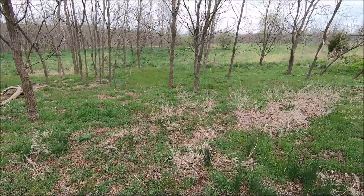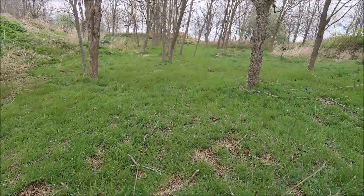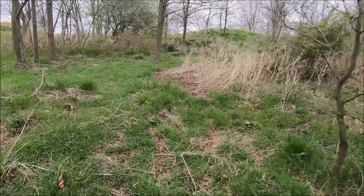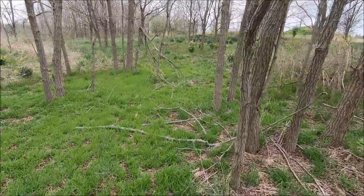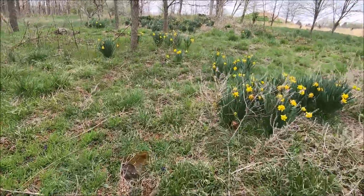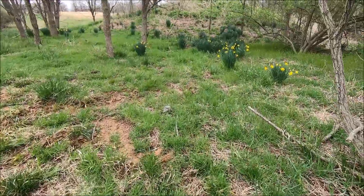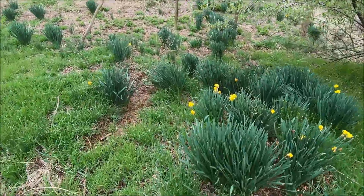You can see the flowers over there - that's where we were just digging - but as I'm working my way up through the bushes there are a lot more flowers up here. Maybe the house actually sat up here higher, and what we were digging could be a barn. There are bricks there though, and they didn't usually have a lot of - well it could have been a brick barn. This could just be where they pushed everything up. Wow, look at all of them. It's so sad to think that somebody planted these and now the house is gone, everything is gone except for the flowers. They'll be gone soon too because they'll put a subdivision in here.